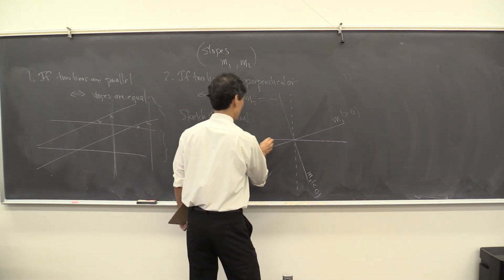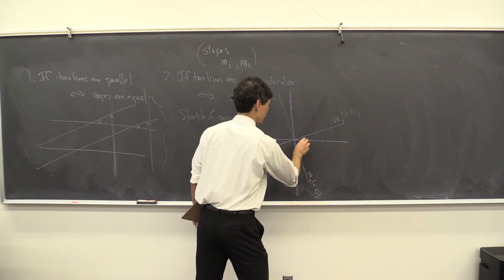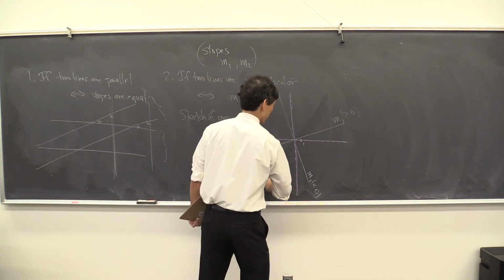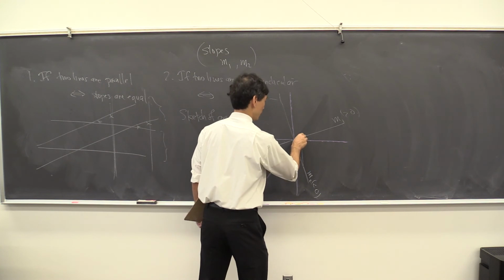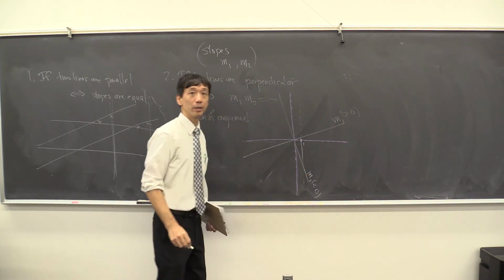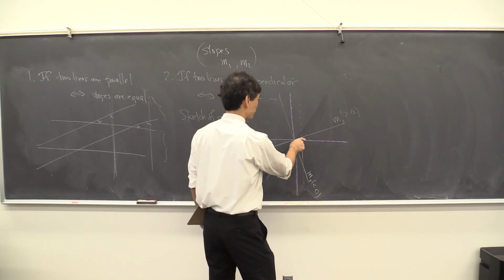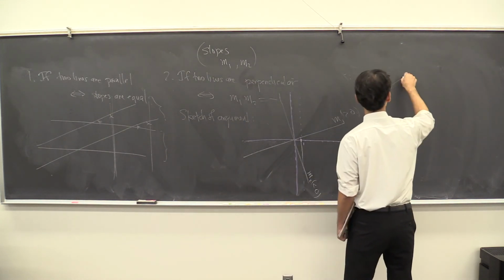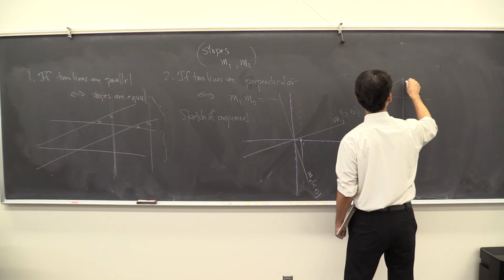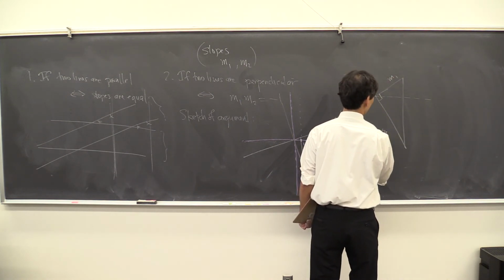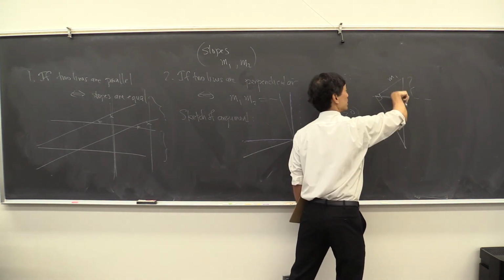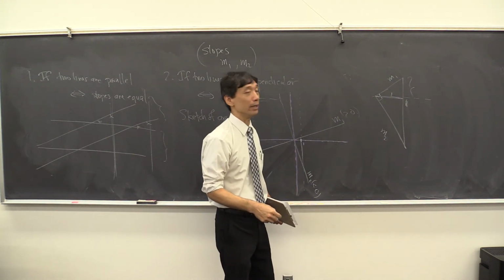So here's my coordinate axes. Let's go out to a distance of 1 here, and make triangles. So I draw a vertical line here. Let me blow this up. Something like this. This guy has slope 1. This guy has slope m1. This guy has slope m2. And this length is 1 here. This length is 1. What's the distance here? What's the length of that?